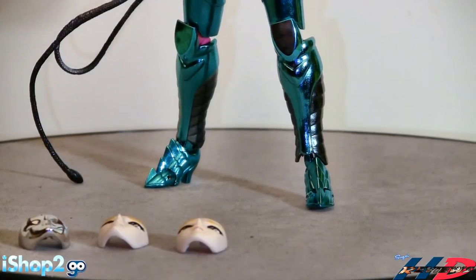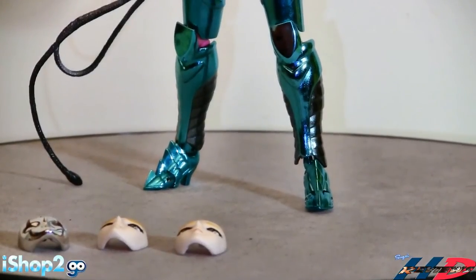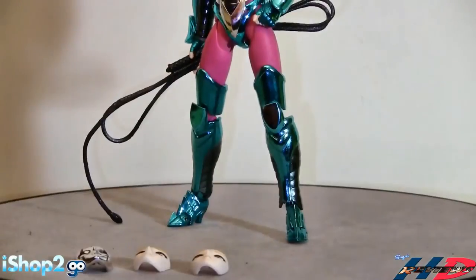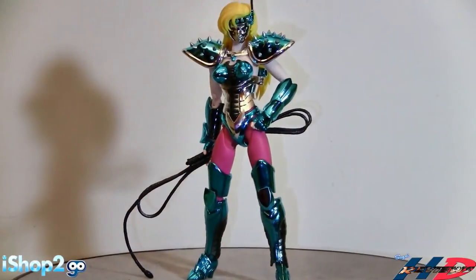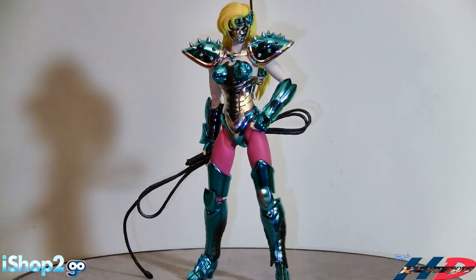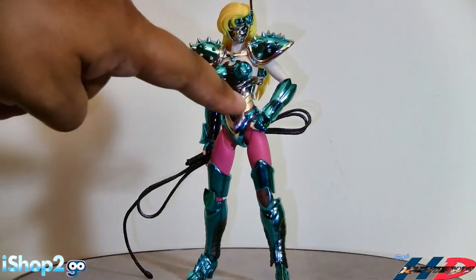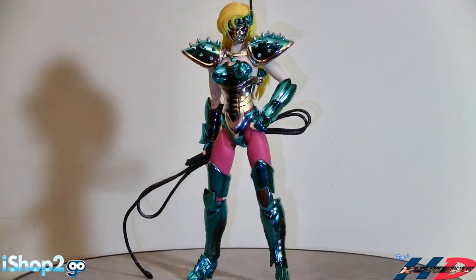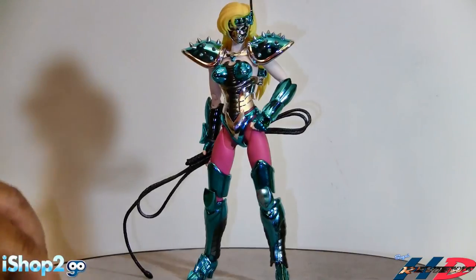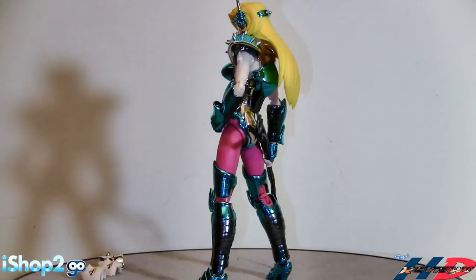On wooden floors it's pretty good, but when you have a soft surface she's going to be tipping over left and right. Overall the armor looks fantastic. I'm not nagging about the figure - the figure looks great, it has a beautiful look. You see the sides right here? They look like they have silver all over. You can take those off for more flexibility, but I opted to keep them because the figure needs stability.